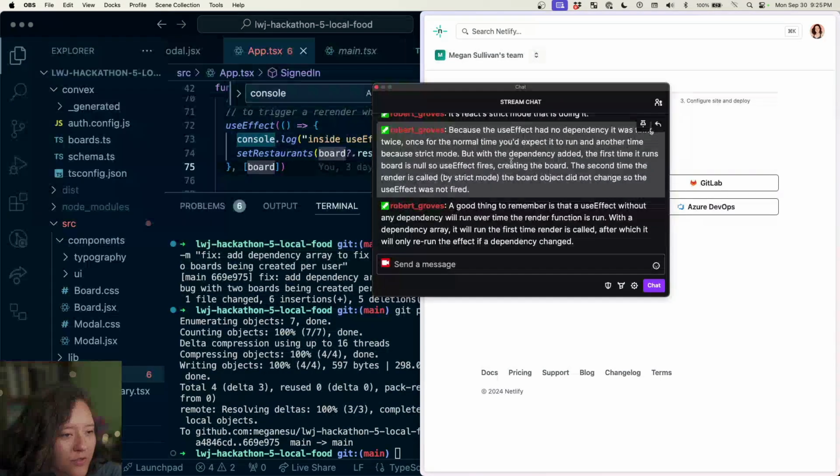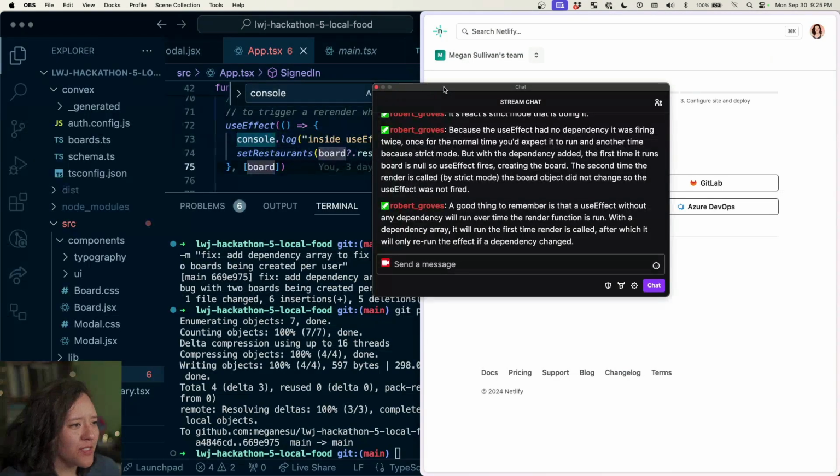Let's see. A good thing to remember is that a use effect without any dependency will run every time the render function is run. With a dependency array, it will run the first time the render is called, after which it only reruns the effect if a dependency changed. Okay. Yeah, that is good to know.